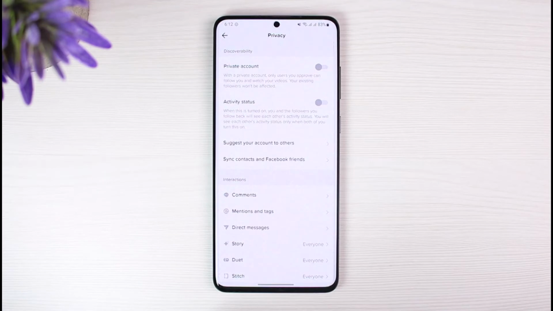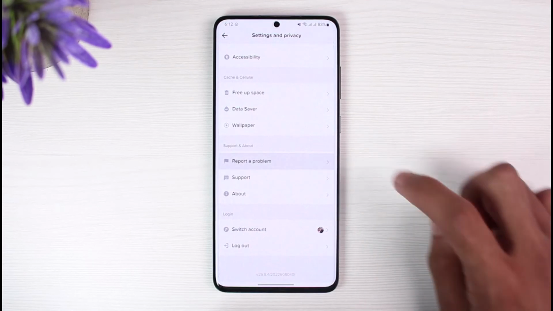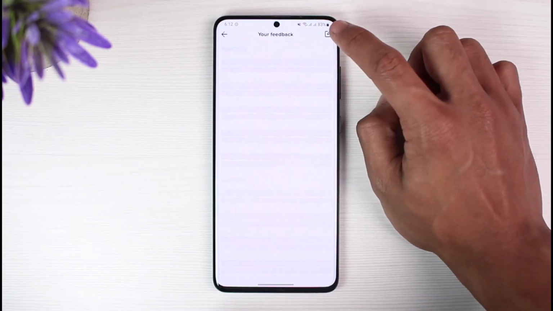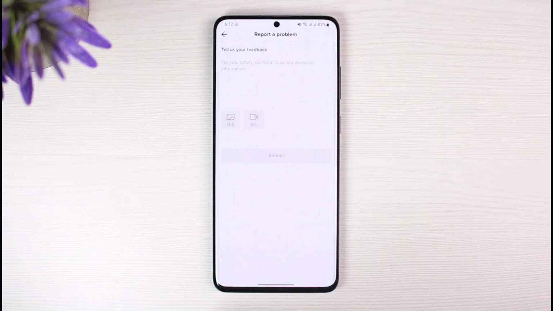But as I said earlier, if you're not able to do it here, it is most likely because the TikTok account is underage. To fix that, we're going to come back, scroll down and select the option called report a problem. Tap on the edit button on the top right. Again, tap on the edit button on the top right. We're going to send a report to TikTok claiming that we have a new date of birth. You need to be ready to go through any type of verification processes, and when TikTok gets back to you, you need to verify with your original citizenship and so on.